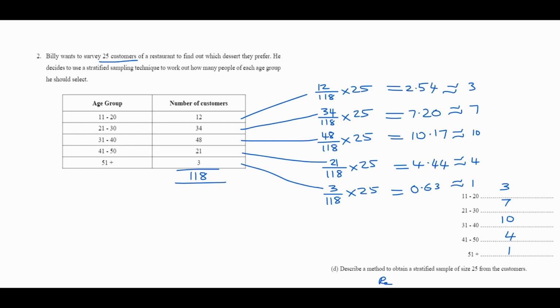I'm not going to do this one, so refer to question 1 in this video tutorial. If you go back a little bit, in the first question I explained how we do the sample size: define the population, categorize them, list all the numbers for each category, find the total, then choose the sample size and find the proportion, the stratification for each group. Once you find the numbers, use the simple random sample method to choose 3 people out of the first category, 7 people out of the second category, likewise.